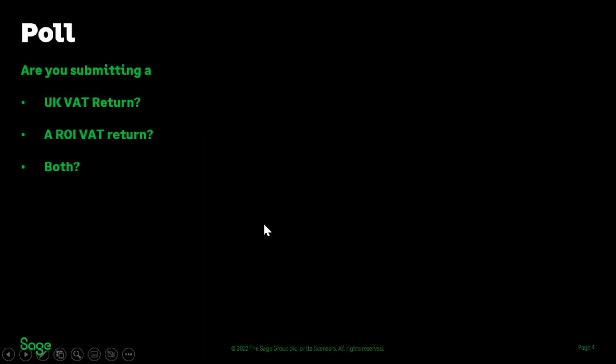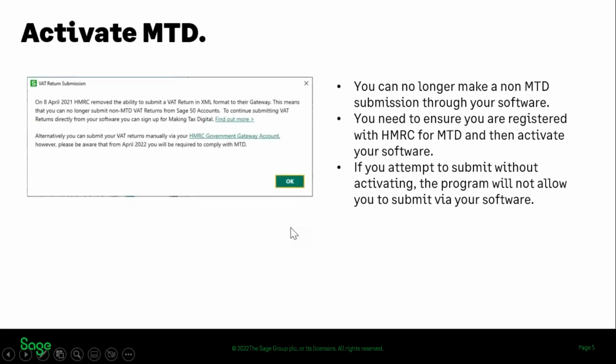Okay, moving on. First of all, this first bit here is purely for those of you joining us from the UK, and it's all around Making Tax Digital. If you try to submit from your software now a non-Making Tax Digital return, you will be greeted with this message that you can see on the screen.